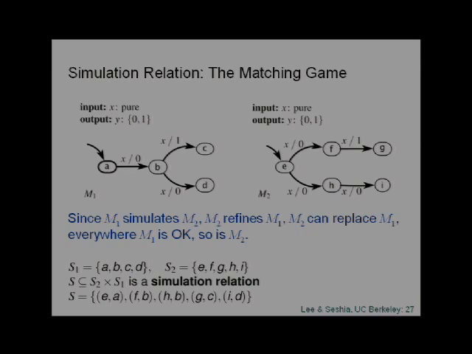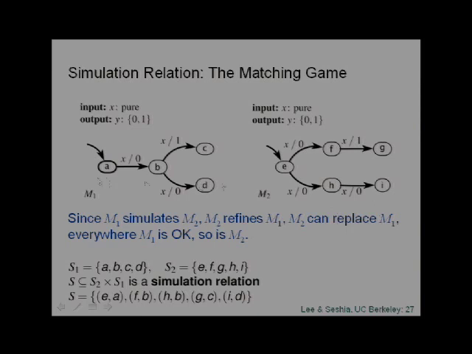Okay, so the question is, what if H had an outgoing transition of this form? You get an X and the output is 1, right? So in that case, what do you think? Would M2 simulate M1? It does. So the answer is it does. In that case, H would be symmetric to B, right? The behavior of H would be just like B. On an X, you can either go to this state with an output of 0, or maybe this state with an output of 1, right?